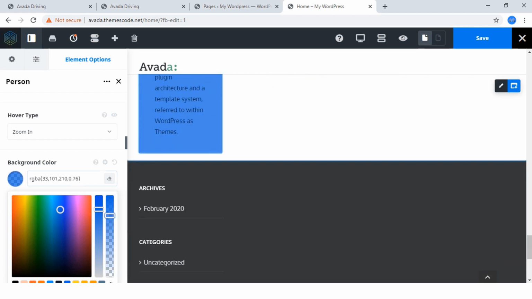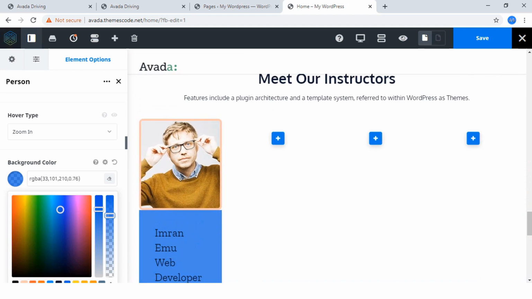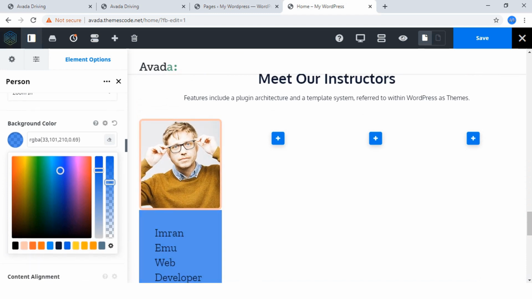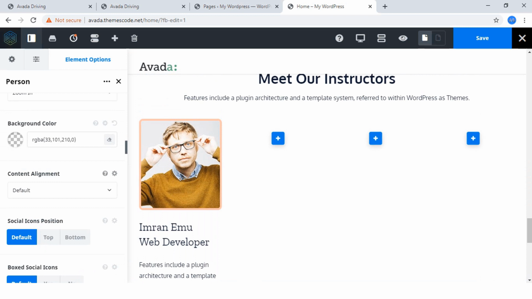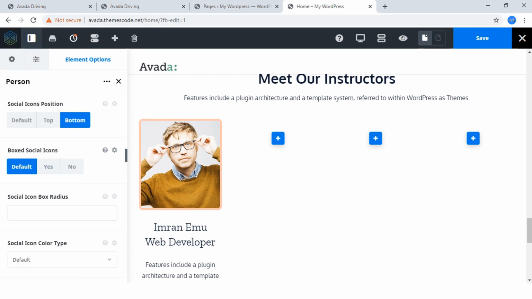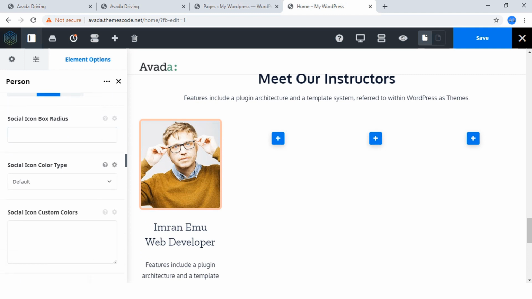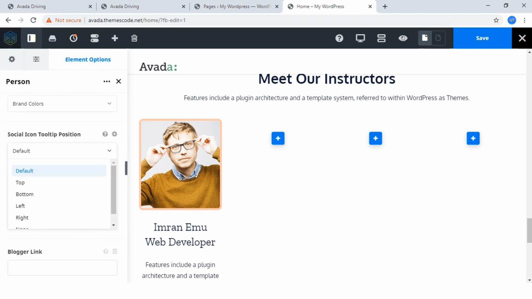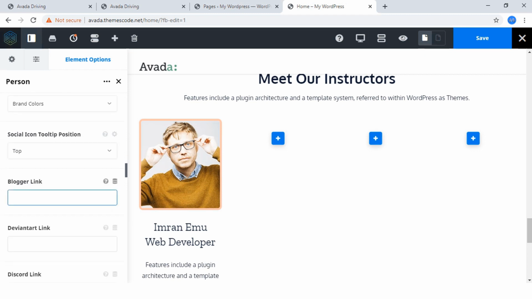Okay, but it doesn't look cool. Content alignment center, social icon position on top, bottom, social icon style, yes, and social icon color, brand color, tooltip position top.